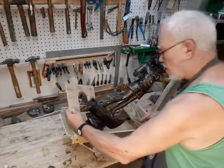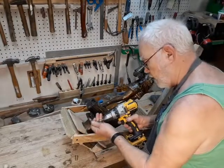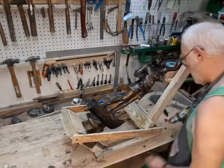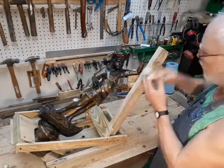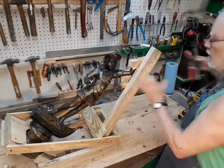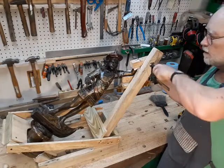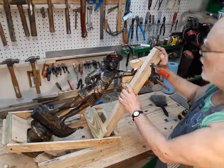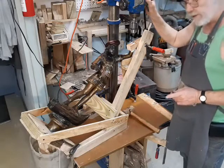This is lined with carpet padding. And I have another piece, more felt padding. It goes over the wrist like this, and it's held in place with a clamp. So now, nice and rigid, I should be able to put this on the drill press and drill a hole. If only it were that easy.